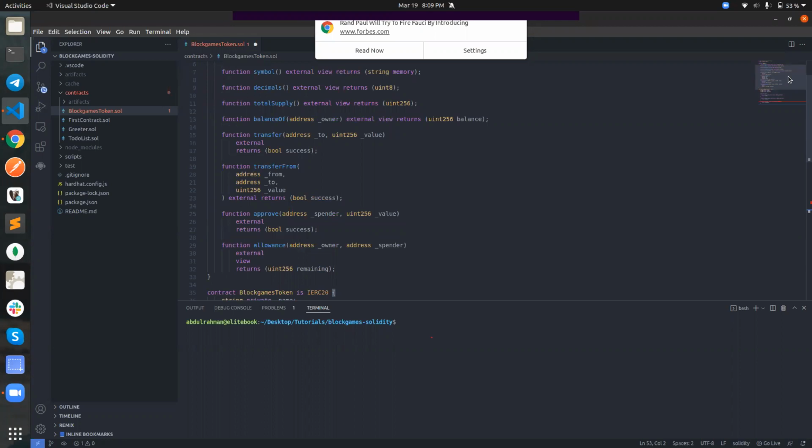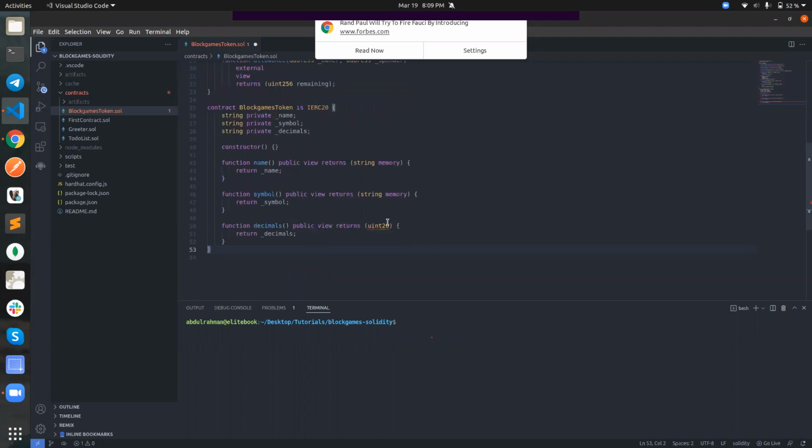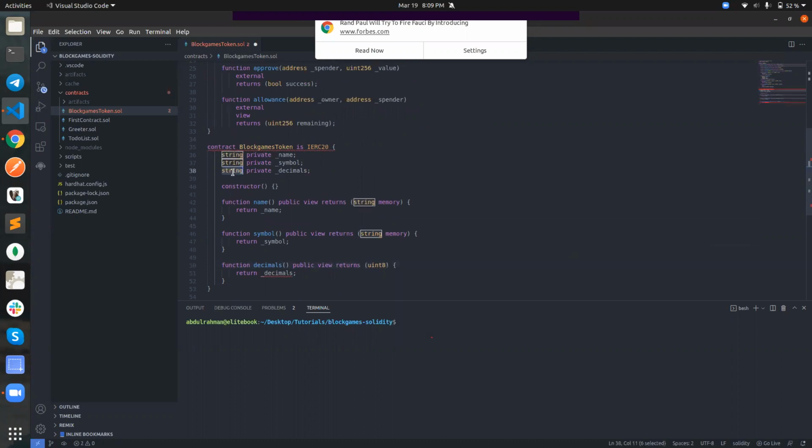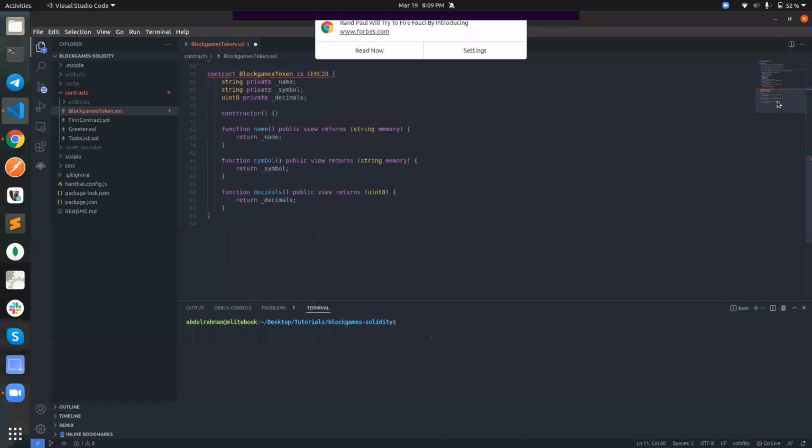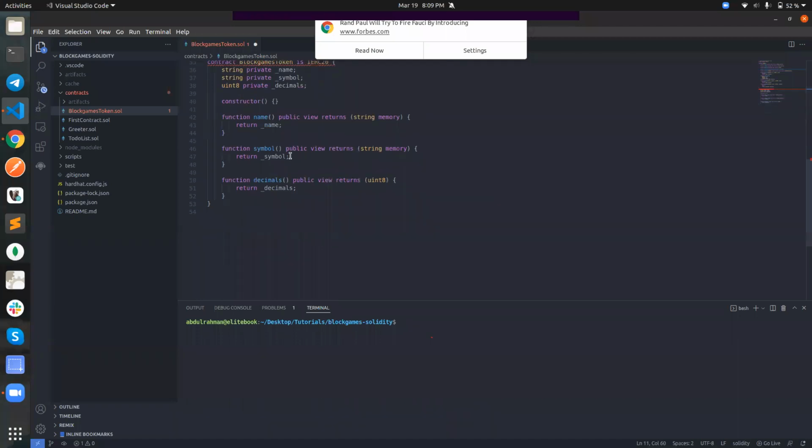Okay, they are using uint8 in the interface, so we are using uint8 here too. Basically all we are doing is implementing whatever is in this interface. That's why we were getting those errors. So yeah, we've implemented it exactly now.